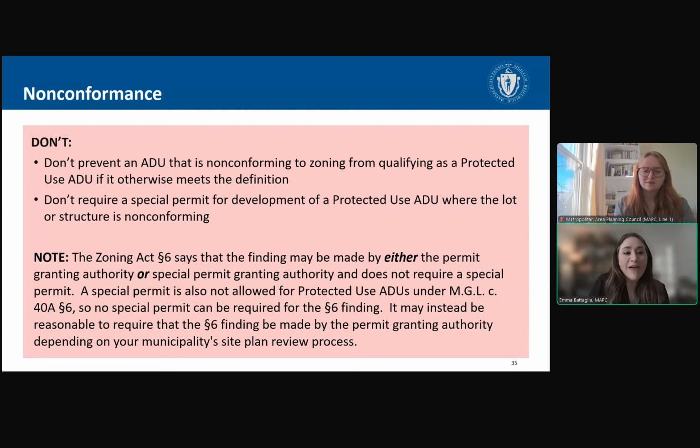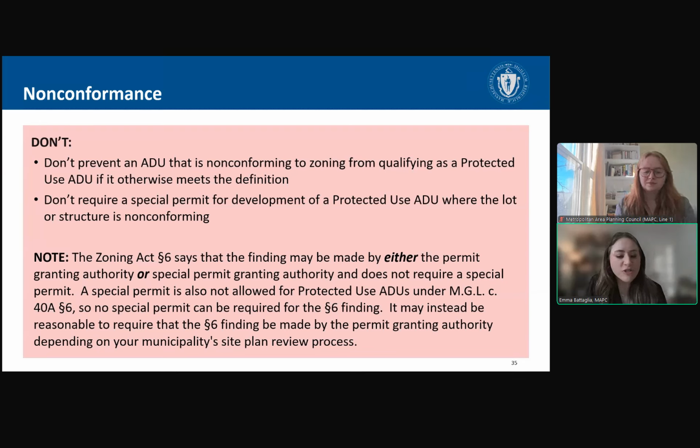You don't want to prevent an ADU that is non-conforming to zoning from qualifying as a protected use ADU if it otherwise meets the definition. That comes right from the regulations. And you should not require a special permit for development of a protected use ADU where the lot or structure is non-conforming.